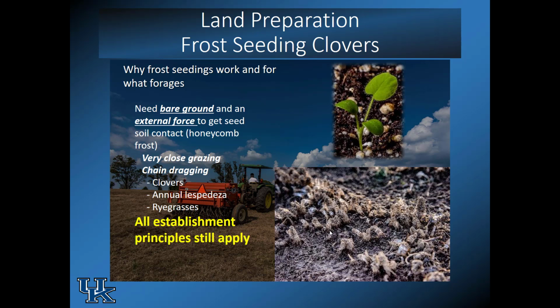So I'm going to go back and reiterate the frost seeding method here, mainly just because I think it's that important to understand it, so that frost seedings work because we've got bare soil and an external force to get seed-soil contact. Here are the forages that it works for, and this is a very effective way to get clovers into grass pastures, and even in some cases to thicken them up with the ryegrasses.